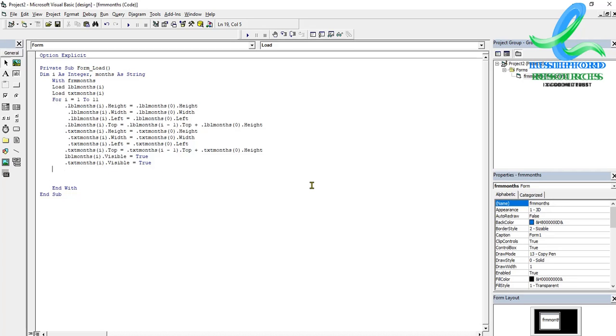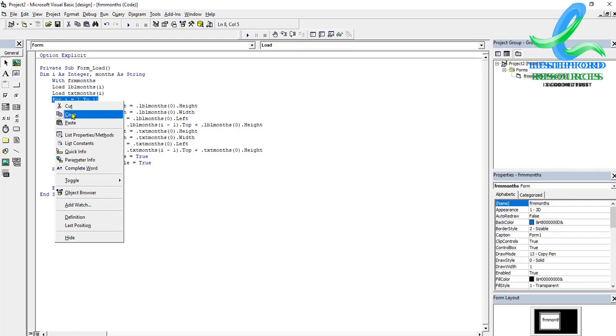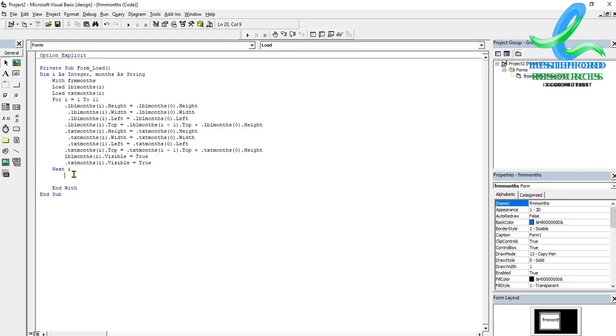I need to say next I, so that it will be repeating itself and then it will create itself. So what I'll do next is I'll create another for here.